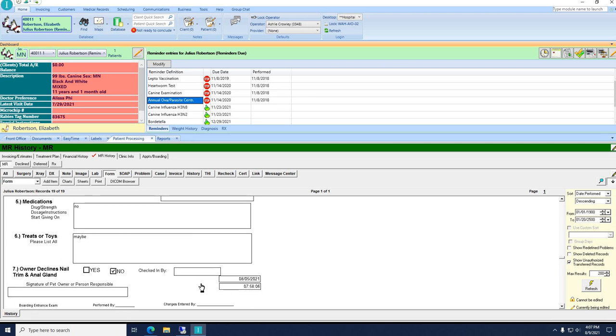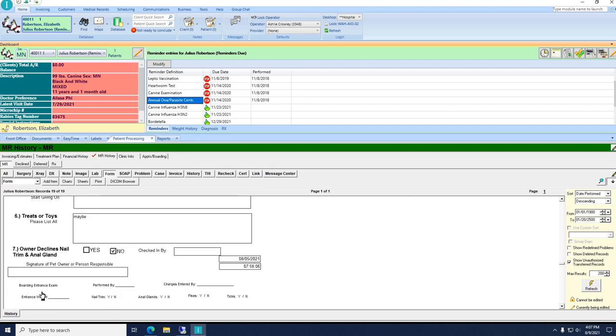Please look at the left-hand side of the chart and make sure you have an updated boarding policy as well. If you don't, please grab one, highlight the little boxes, and make sure the client signs that. Go over the boarding policy with them as well. This states that they understand that we're not responsible for any of their belongings while they're here with us, and that we do require certain vaccinations. If something happens to their pet, we are a full service veterinary hospital and we do require that they get seen if something presents. That's part of us being in an animal hospital. And so that is it.